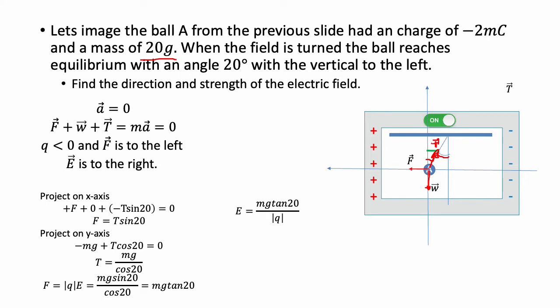Okay, so this has a charge and it's placed in an electric field, so there is an electric force on it. Because its charge is negative, the force on it is opposite to the electric field, so it's going to be to the left. So this is the force F on it, directed opposite to the electric field. And I want to find this electric field, its magnitude and its direction. First, the direction: I kind of assume it. I assume the direction is this way. This is the electric field, which is why the force came out to the left.